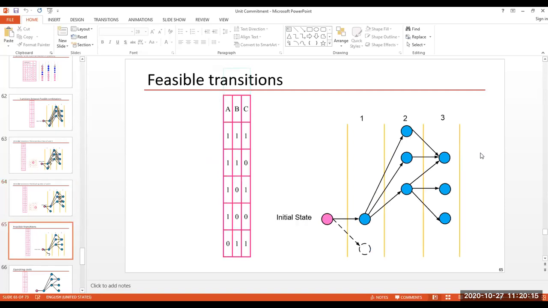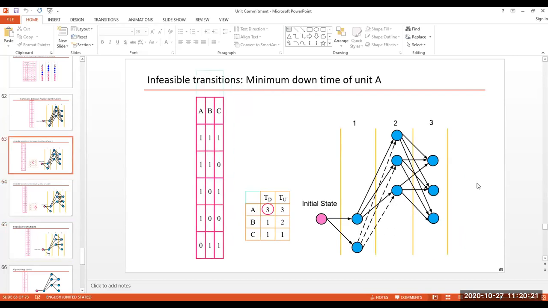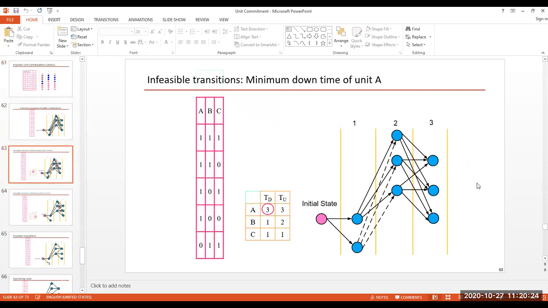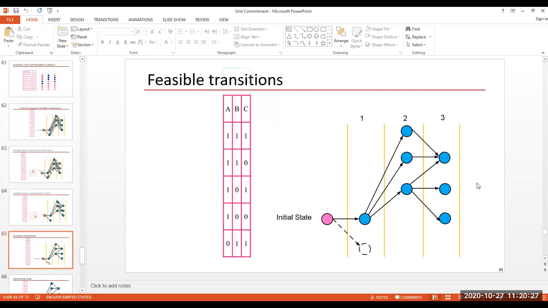So what we have done here, from whatever information we have gathered from all these few slides, in this slide we have got rid of all the infeasible transitions. All the solid lines are remaining here, all the dashed lines are gone, and also this whole transition is infeasible. The whole node becomes an infeasible choice, so this will also be discarded, so we'll be only left with the remaining solid lines. So this is the feasible state testing.